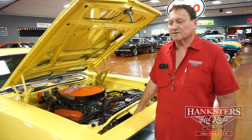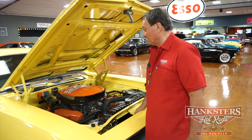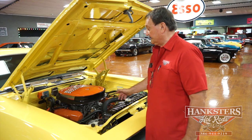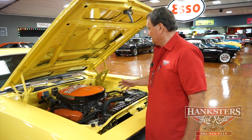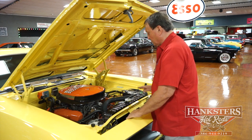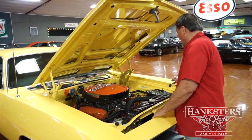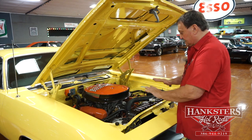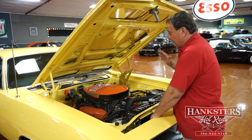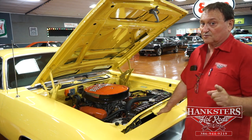Here at Daytona Beach at Hanksters, today we're underneath the hood of a 1970 Plymouth Cuda — one of everyone's favorite cars. This particular car started life as a 383 car but now houses a '69 440 six-pack engine. It has power steering, correct carburetors, correct air cleaner for that year, a 26-inch high-flow radiator, new alternator, all new hoses, all new wiring — an absolutely gorgeous engine compartment. With this engine in the car it's just a blast to drive, and it's not going to be as expensive as a real V-code car either.